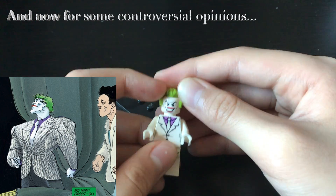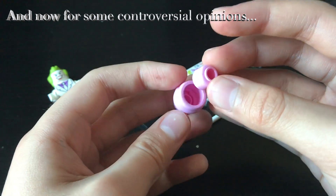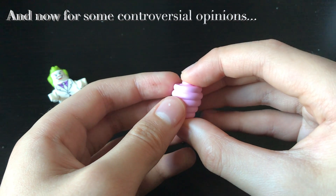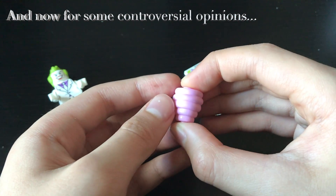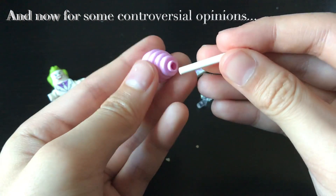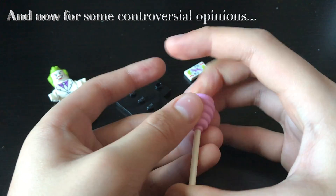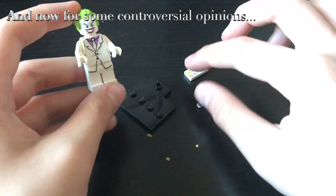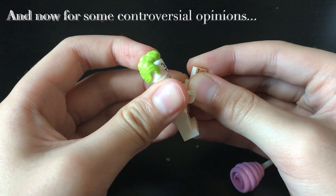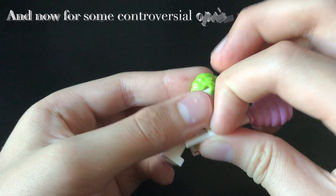It's a unique take nonetheless. On the comic itself, I haven't read it, but from what I can tell from plot synopsis and stuff, I'm not that big of a fan of where it takes Batman. I think it's a bit overdone, if there's such a phrase. Not that big of a fan of the Dark Knight Returns, but then again I haven't actually read the comic, so maybe my opinion will change.